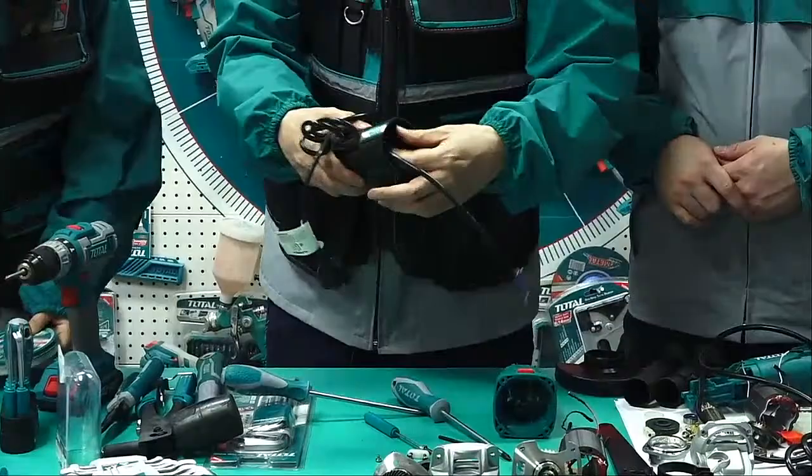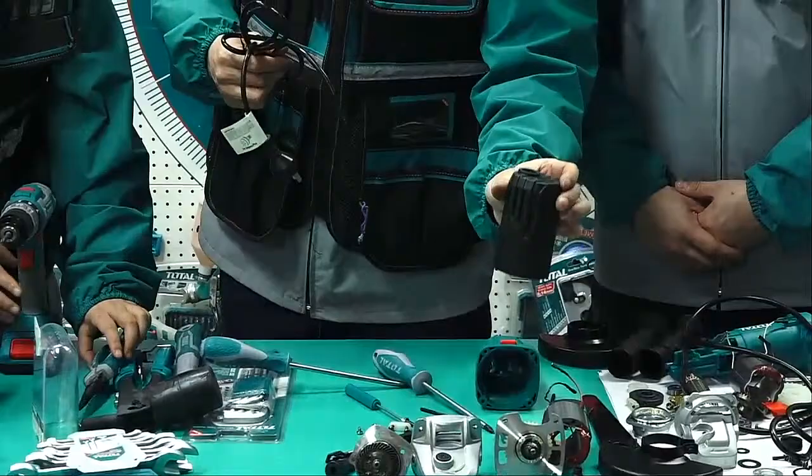This is the sleeve. And this is the rear cover. This is the cable.